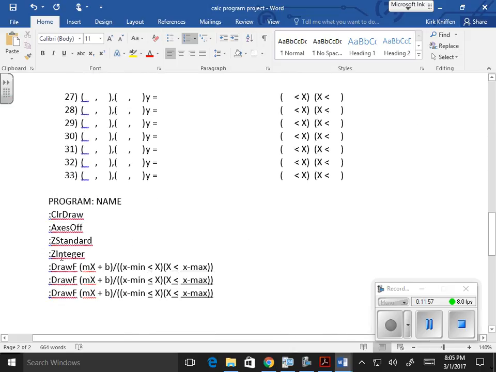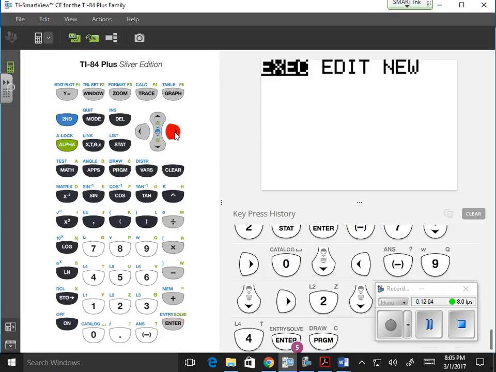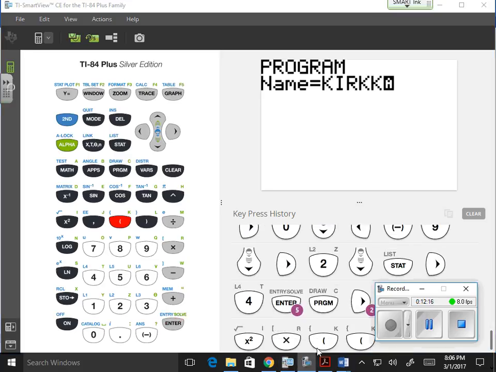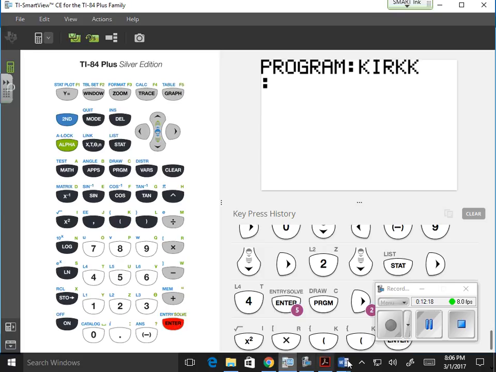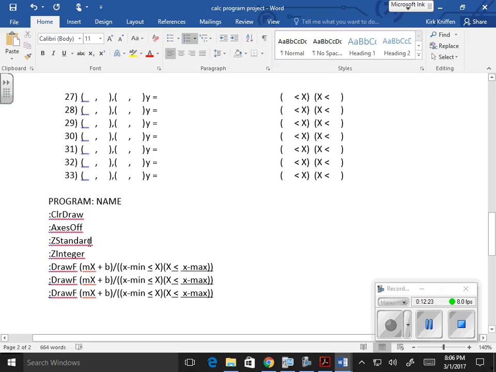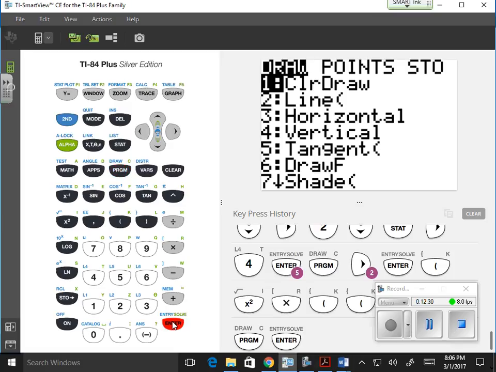you'll use the same beginning parts. Go to program, arrow over to new, create your new program. Press enter, and then we'll put in the same beginning parts: clear draw, axis off, zoom standard, zoom integer, just like before. So second draw, clear draw, enter.